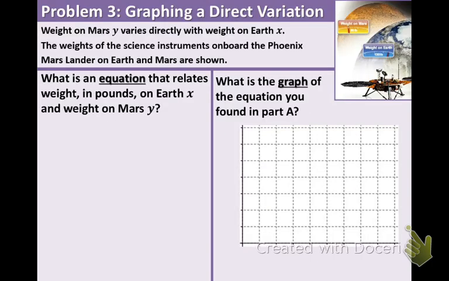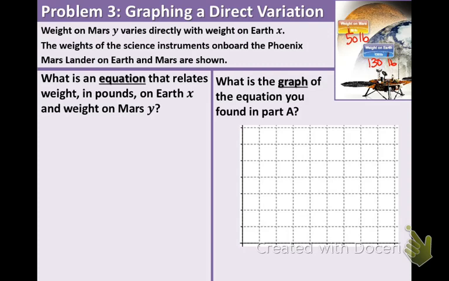All right, we're ready for example 3. This is a real-life application problem, and just in case you cannot see this on your paper, the weight on Mars is 50 pounds, and the weight on Earth is 130. So basically, we're going to compare the weight of one person, but on two different planets. And I think this is a really interesting problem. It also shows you the connection between math and science. So let's read this together.